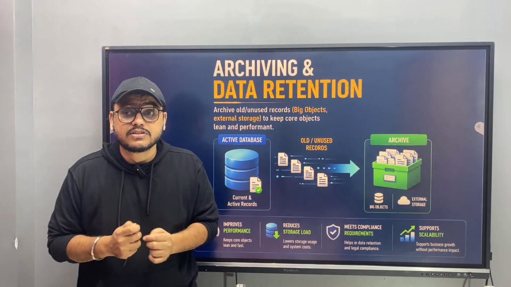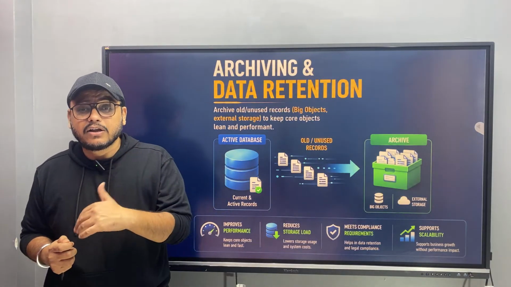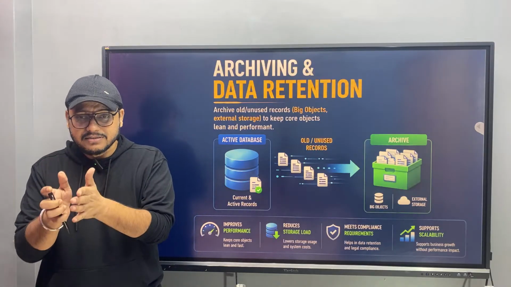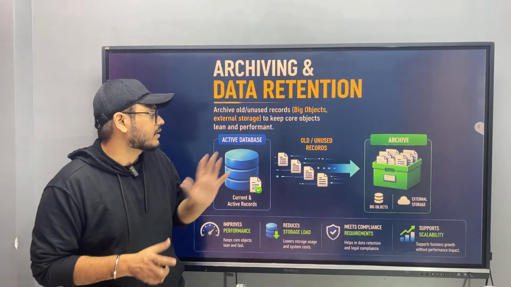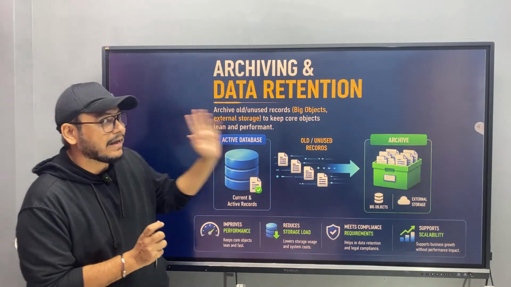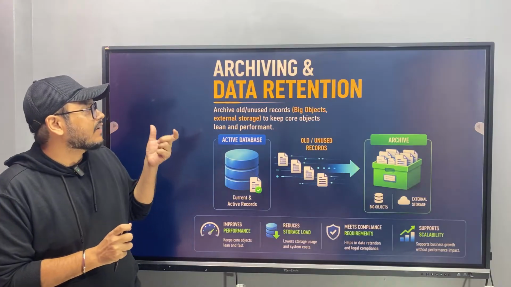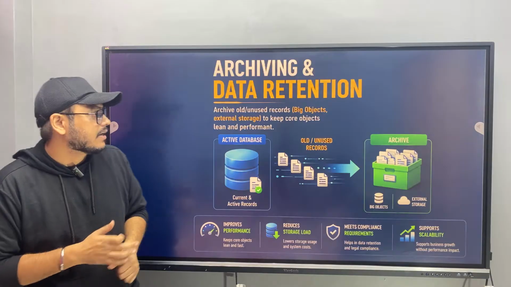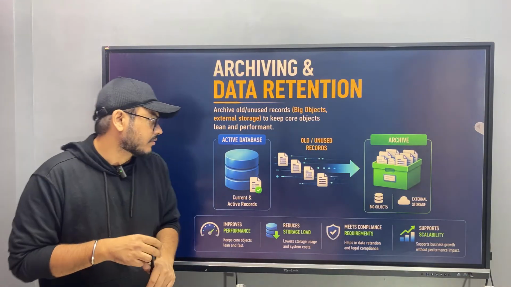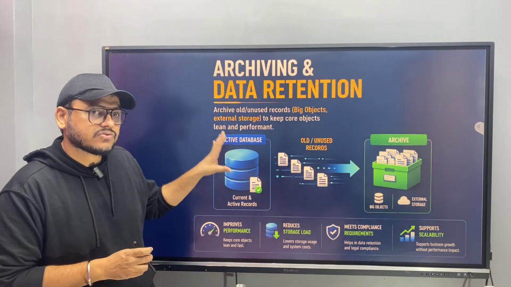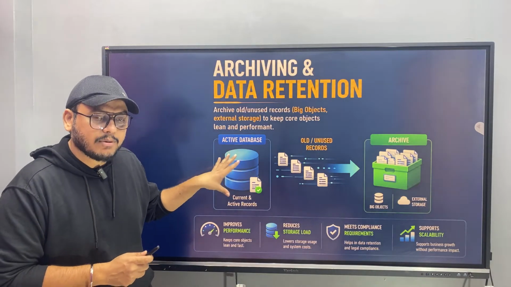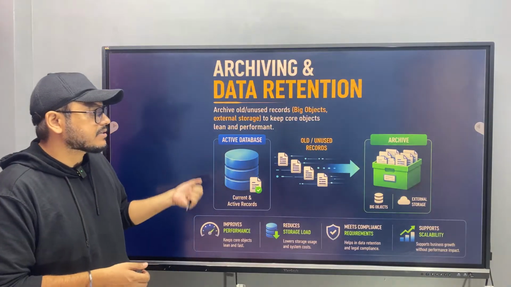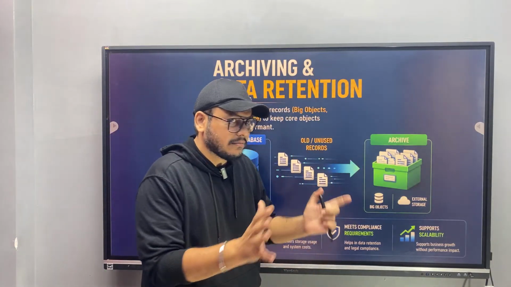But if there's a business which is generating, let's say, 5 million records every year, then that business seriously needs to plan and think about their large data archival strategy, right? You'll have to understand what to archive versus what to retain in the system, and that is going to be a very, very important thing. So you have your active database; try to keep whatever is required by your sales team on a regular basis in the active database, and then have an archival setup.